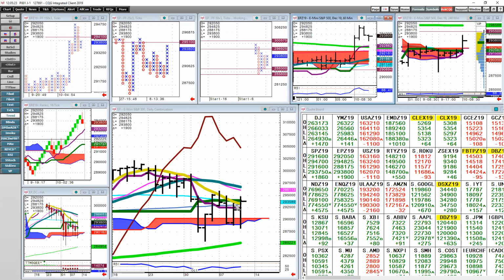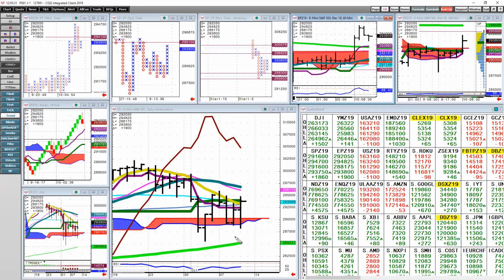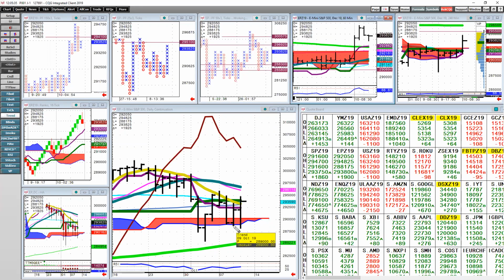So you have to get your head a little out of an execution screen when you're doing your homework and looking around. And that's why I'm always looking at these ORH and ORL numbers, because that's where all the sell stops are. I mean, they got the sell stops under 28.90 last night, right in a perfect point and figure support and screw you zone. And you couldn't ask for a better low on the NASDAQ, and it went right there.